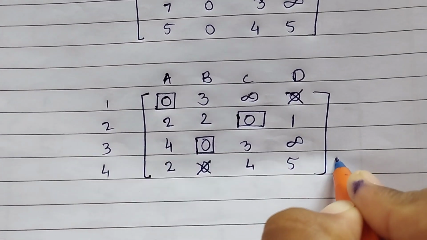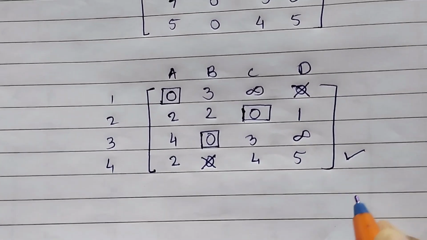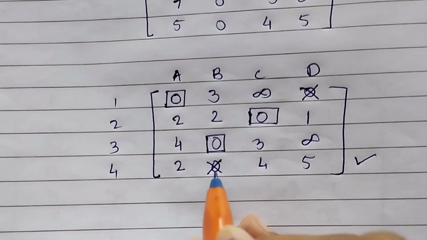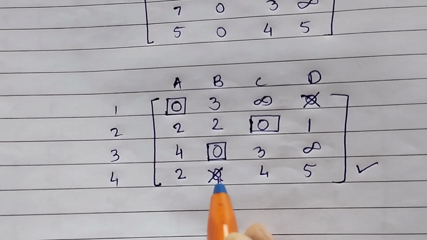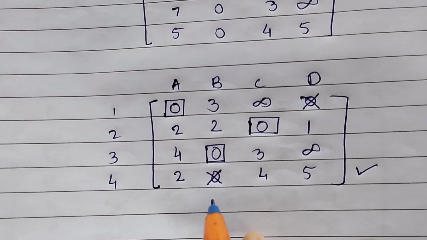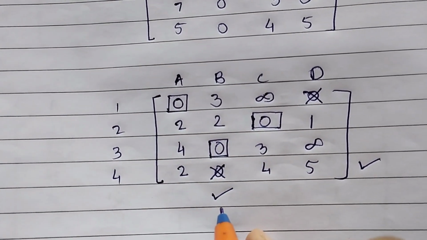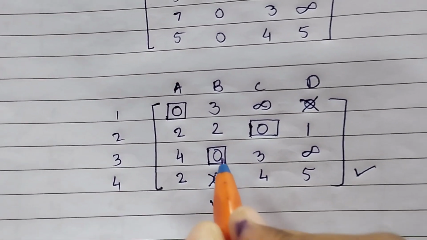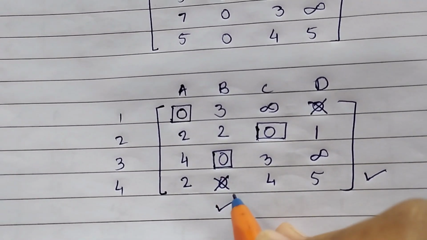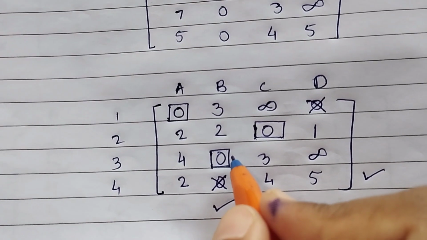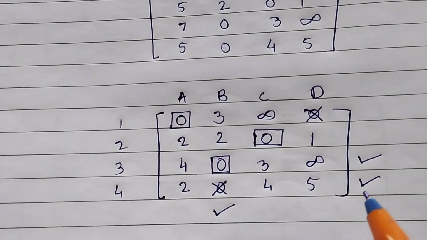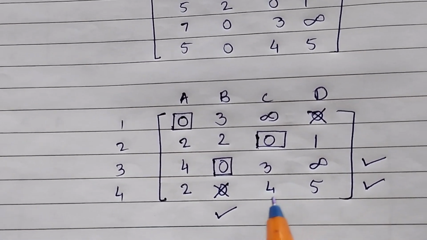First, tick the row which has no assignment 0. Now check that row and tick the column where a crossed 0 is present. Here, in the second column the crossed 0 is present, so we tick the respective column. Now in that column, check where the assigned 0 is present and tick the respective row. Here in the second column, the third row has an assigned 0, so tick the third row. So here we tick all these rows and columns.